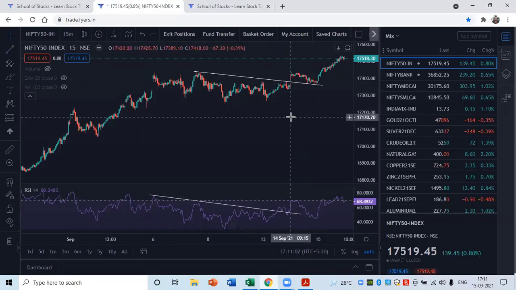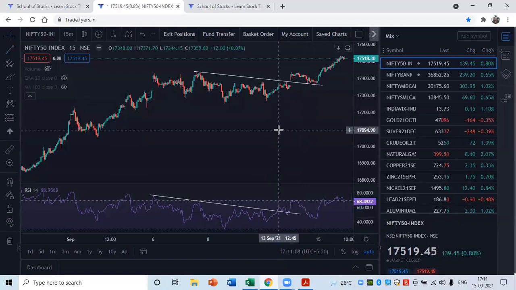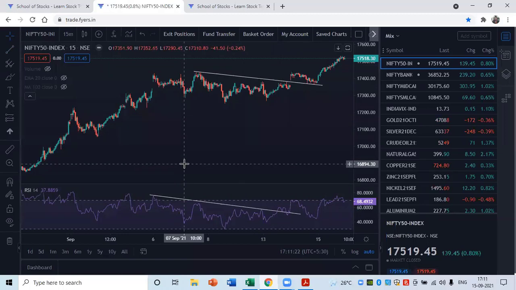If you see, this is the region where price is breaking, and the RSI had broken above the trend line a few candles before. So one thing you need to keep in mind is that RSI tends to lead price action. So it tends to generate signals prior to price. So you need to closely monitor how RSI is behaving. So that is how you tend to use RSI.